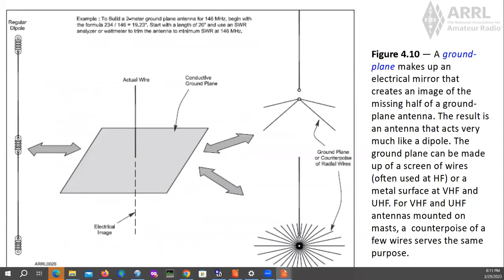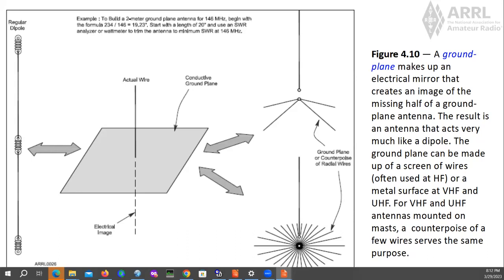And here we have a picture of the conductive ground plane for the ground plane antenna. On the left there, the wire with the 3 dog bones is a dipole. That one looks like it's probably fed in the middle because that's where that middle dog bone separates it. And then to the right is a ground plane with, they call that a counterpoise. Counterpoise is always the other half of your antenna. That metal sheet is the ground plane.